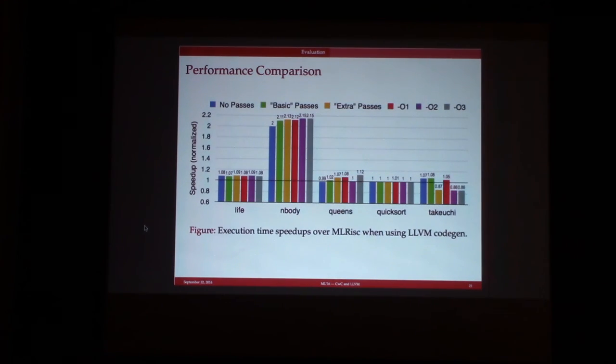And I found out the reason for this. It's because there's a memory operation vectorization pass that LLVM does, and it makes a poor decision to vectorize the allocation of a closure in the middle of a hot loop, because those vector instructions are more expensive to execute than normal move instructions. But otherwise, the LLVM backend gives us a nice little boost here and there. Obviously, quicksort doesn't get any help. So, yeah.